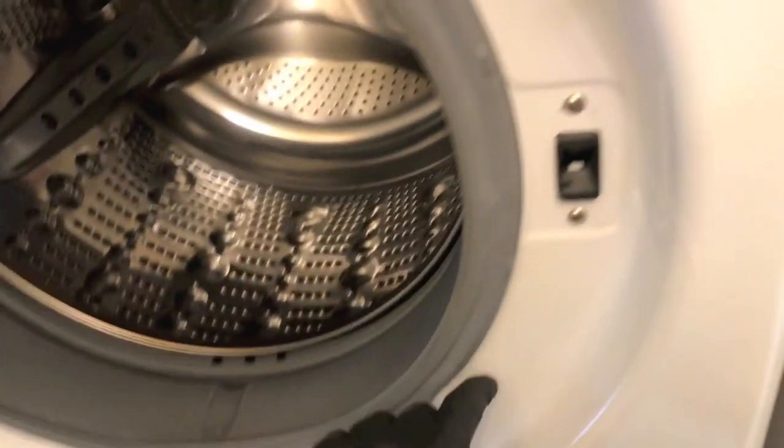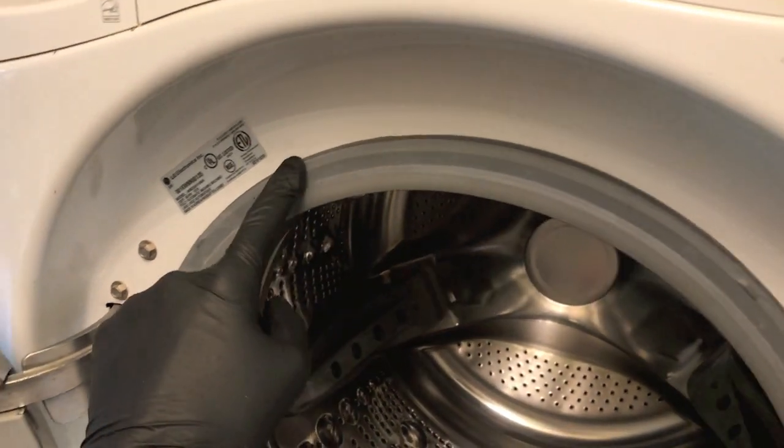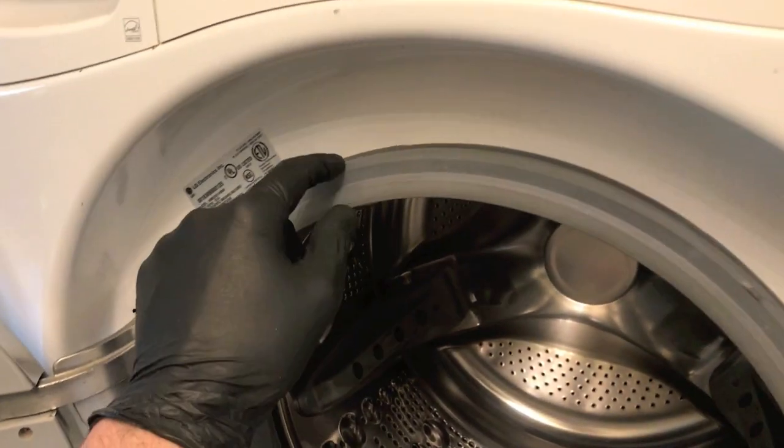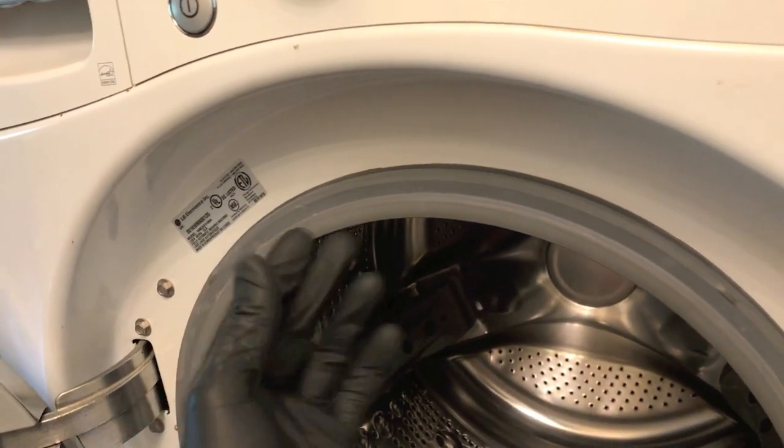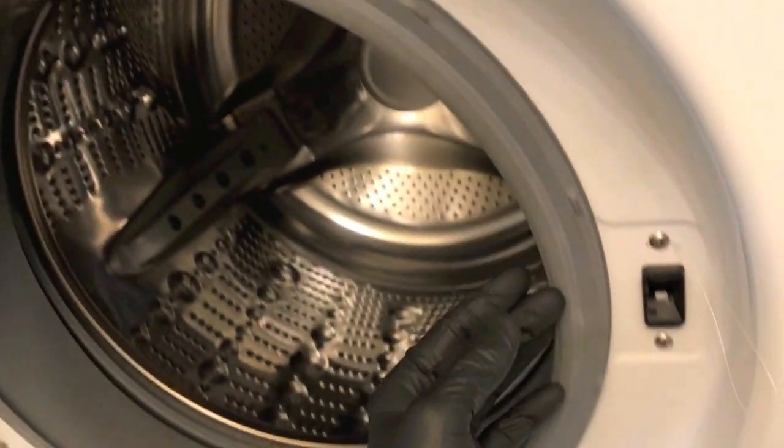Locking ring is back on, and this is not an easy job. I recommend 2 people, and I have seen people in the past actually lubricate the locking ring with some soap, specifically dish soap, and that helps it actually feed into place on the actual tub seal.